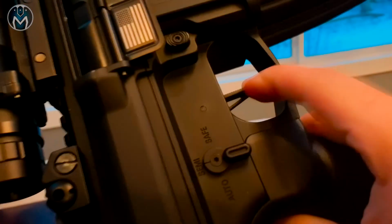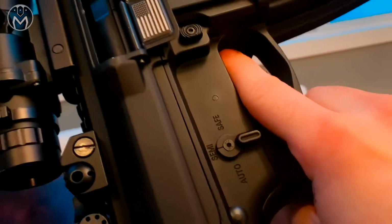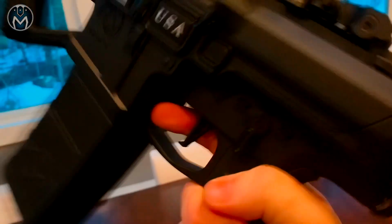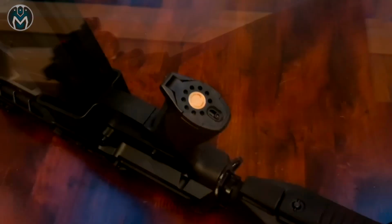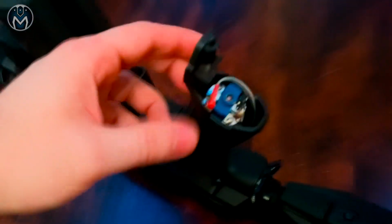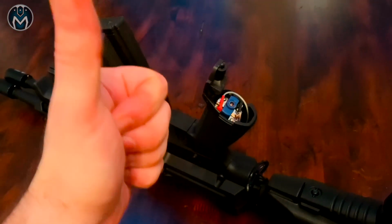The fire selector switch is ambidextrous, however the one on the left side is slightly longer than the one on the right, since most shooters seem to be right-handed. There are sling mounts located on both the left and right side of the weapon, as well as on the rear stock. On the bottom of the pistol grip, there's a button you can slide to open a door which can quickly reveal your motor, no screwdrivers required.